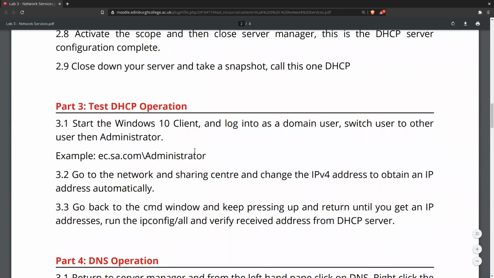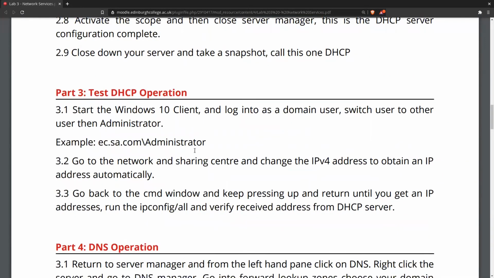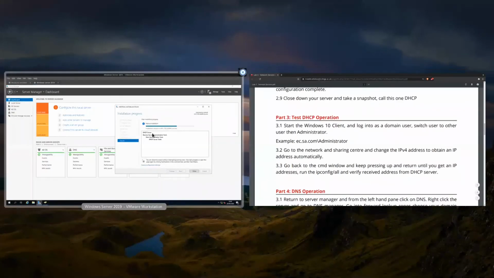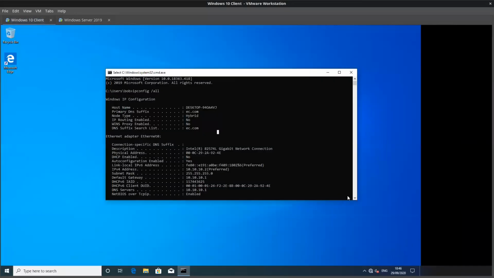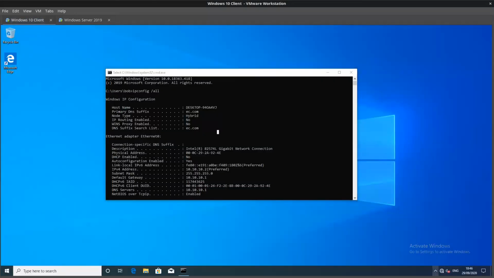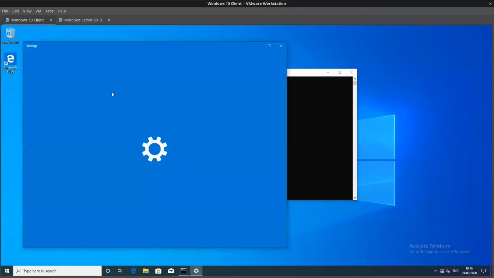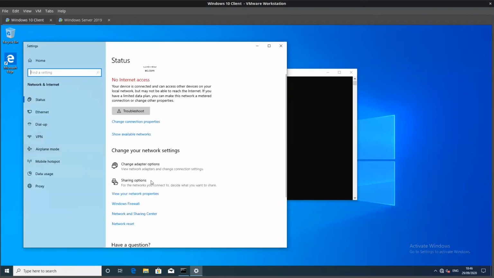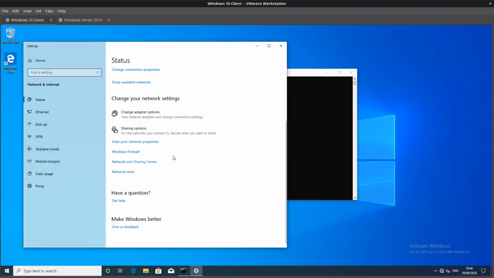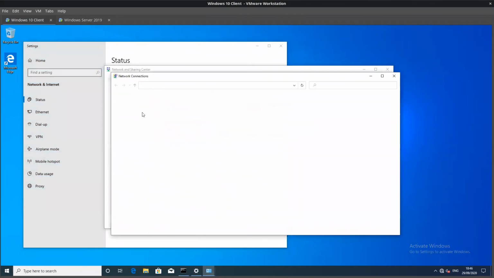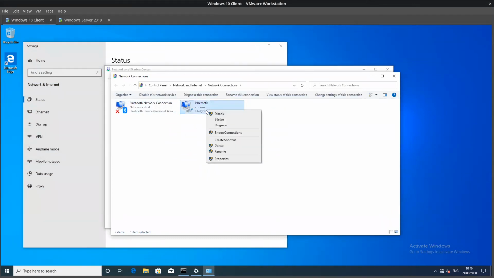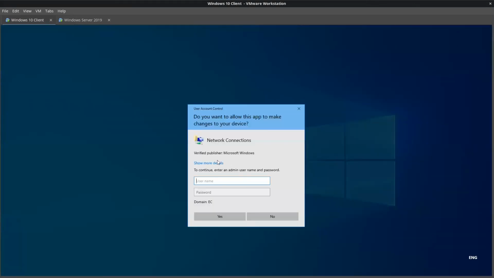And then what we're going to do is go to the client machine and go into the Network and Sharing Center. Let me just quickly dive through this. We go down here and into here, and then to the Network and Sharing Center, change adapter settings over here, right-click on our Ethernet adapter, go to Properties, and put in the administrator credentials.